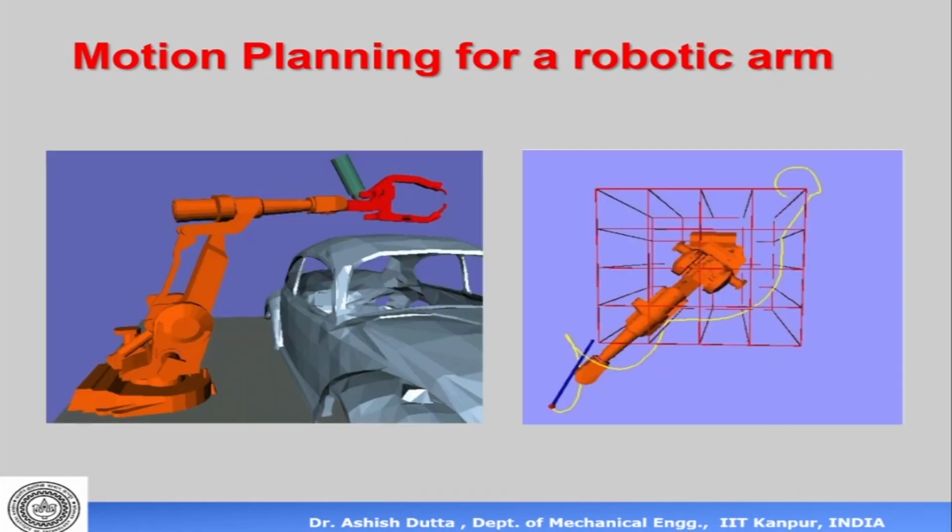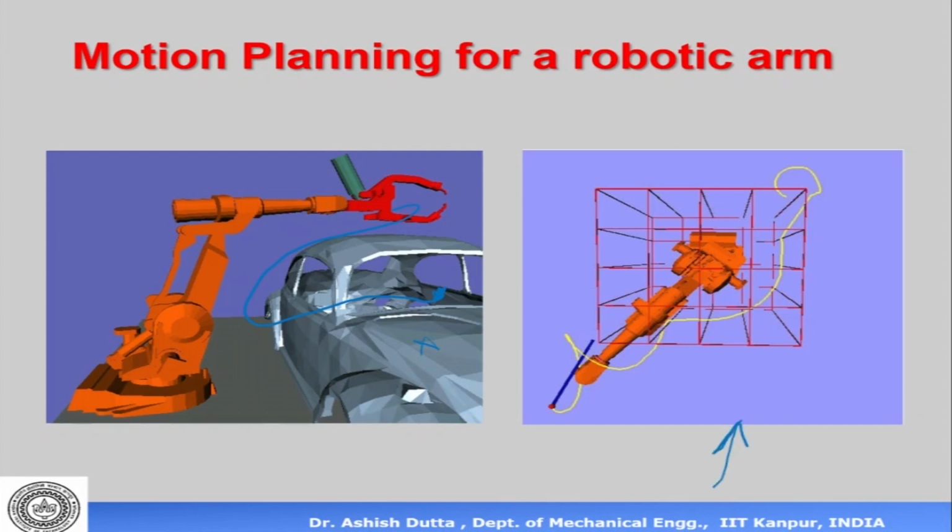Next, motion planning for a robotic arm. For example, in automobile industries, all the spot weldings that are done on cars, trucks, automobiles, all this spot welding is done by robots. So this robot has to go inside the car and do spot welding. For example, if there is a weld here, then the robot will have to go like this, go inside and then do the weld. So this is not a very simple kind of space where we can say that this is my free space and that is occupied space, because this is a serial arm and the arm can go in different places. The arm must not hit the vehicle, and you can see on the figure on the right.